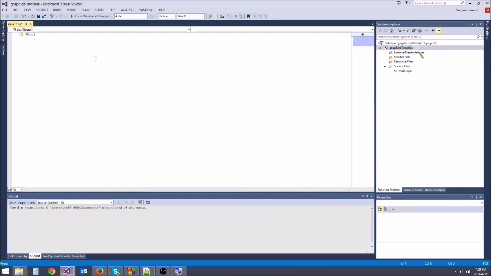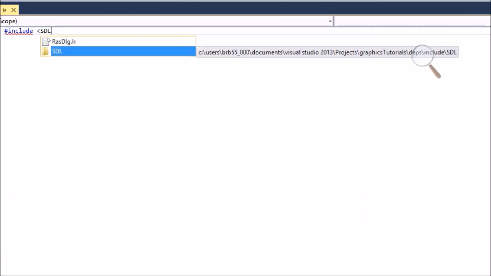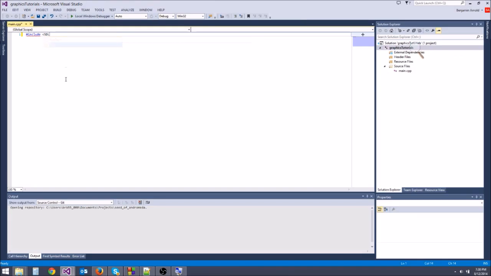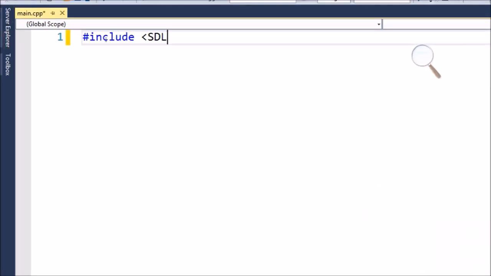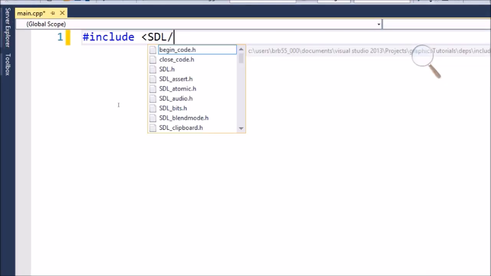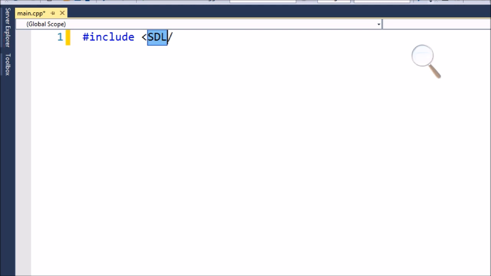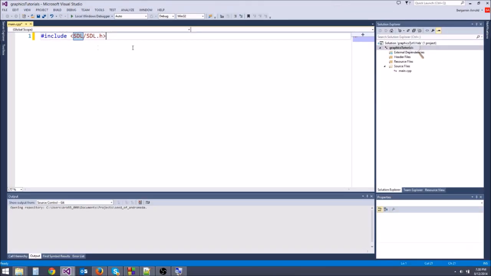Let's type #include at the top here, and let's type SDL. There it is, and it pops up in the IntelliSense, so we know that's working. And let me also do the little zoom thing that I usually do. There we go. Okay, so we're going to type include SDL slash, because remember, we created this SDL folder. If we didn't create the SDL folder, we wouldn't have this SDL slash here. So SDL slash SDL.h. There we go. So that's going to include SDL, but we're not quite done.